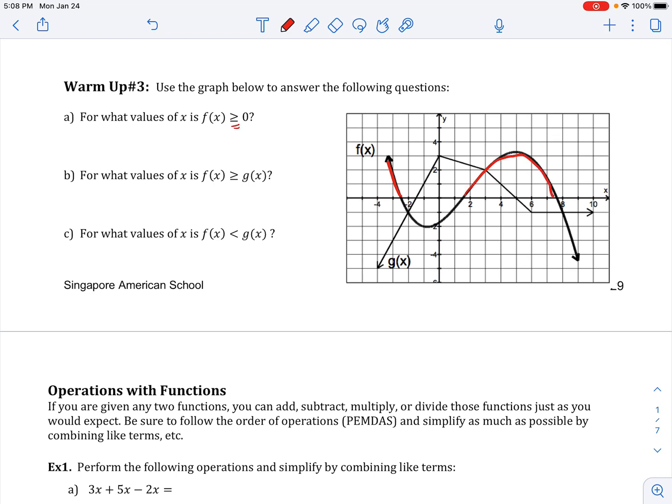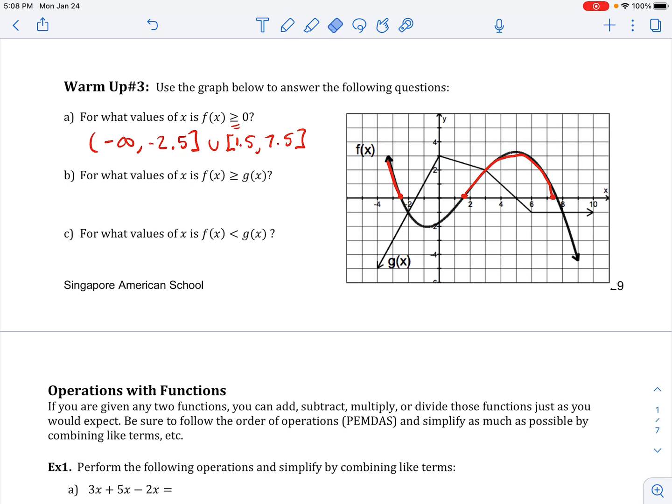And since it's equal to 0, I'm probably going to want square brackets on all this. So it's above 0 from -infinity up until we get to about -2.5. Oh, I hate it when they do this. Let's say 2.5. Let's not think about this too long. It's also above 0 when we go from about 1.5 to about 7.5. Those are estimations, but they're included, right? Because we believe the point can be on the axis.